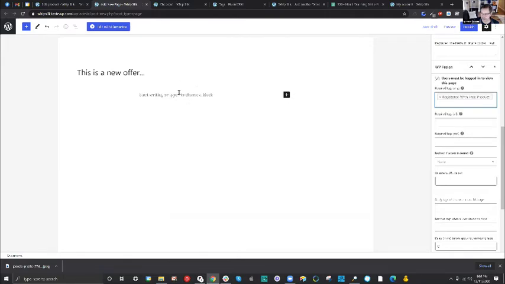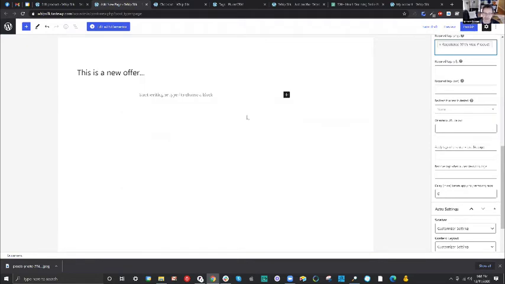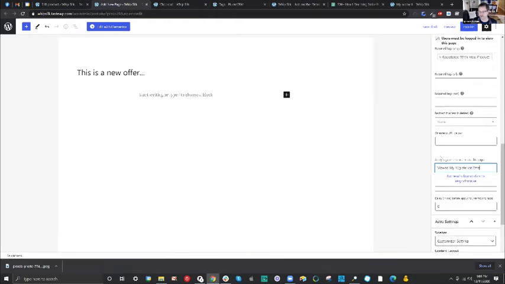or this content. The next thing I can do is I can measure, did somebody actually show up at this page? And how do I know that? Well, I can use this. I can apply a tag when the user visits this page. And this could be a simple tag or it could be a complex tag. So if I were to go back into my CRM and invent a new tag, I might do something like, viewed my registration offer.